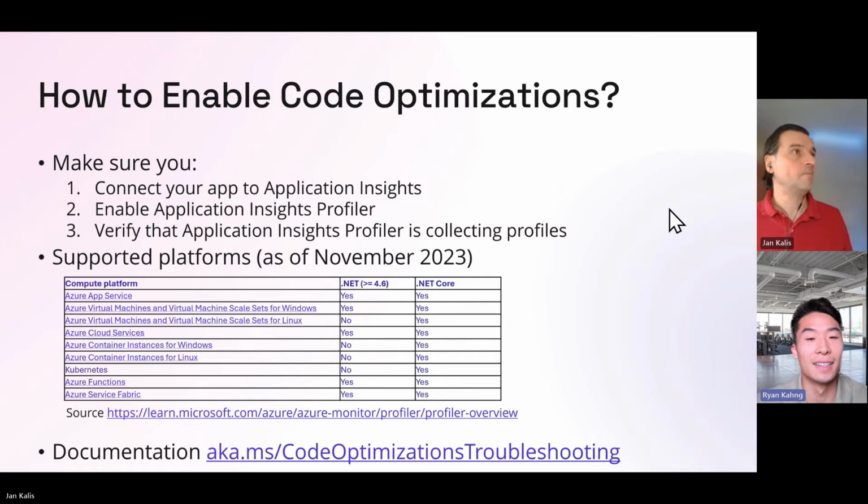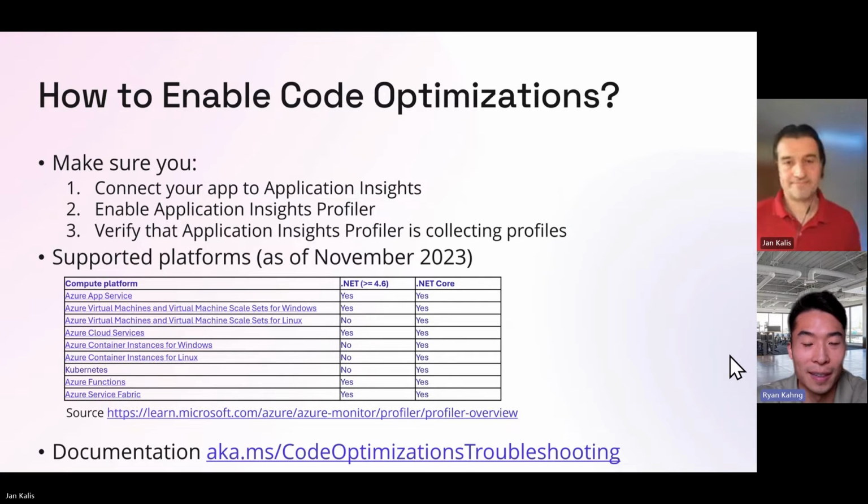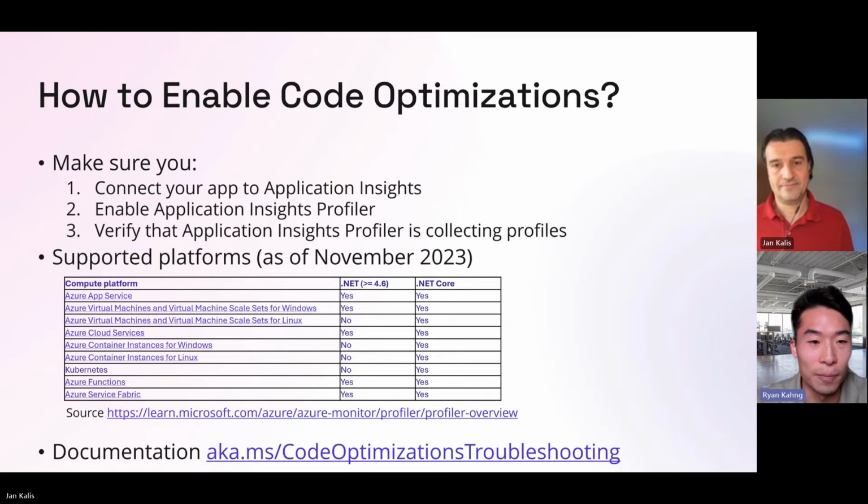Thanks, Jan. So now that Jan showed you everything that code optimizations can do for you, I'm sure you're wondering, how do I get this now set up? So there are 3 prerequisites that you need to be covering, which I will actually talk about more in depth in the demo. I'll walk you through each of these steps. And then the next portion here, we can show you the different platforms that are supported currently.